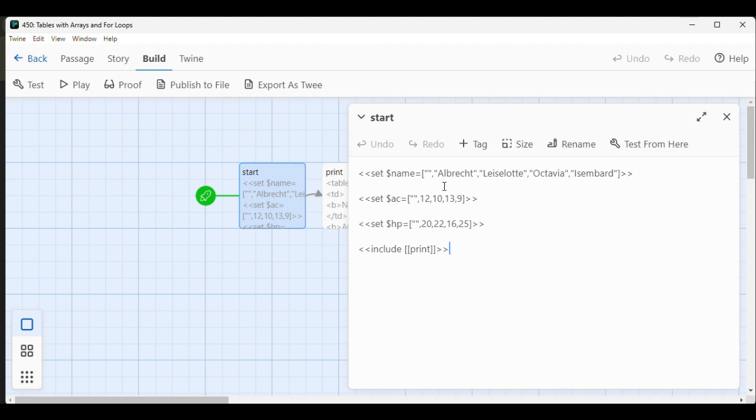I would prefer, if there are 4 characters, I'd prefer them to be character 1, character 2, character 3, and character 4, not characters 0, 1, 2, and 3. So I put this sort of blank entry in slot 0. You don't have to do that. You can just remember that it starts from 0. It's purely a personal choice. But the point is that we have this information in arrays, and then we're going to read it and display it.